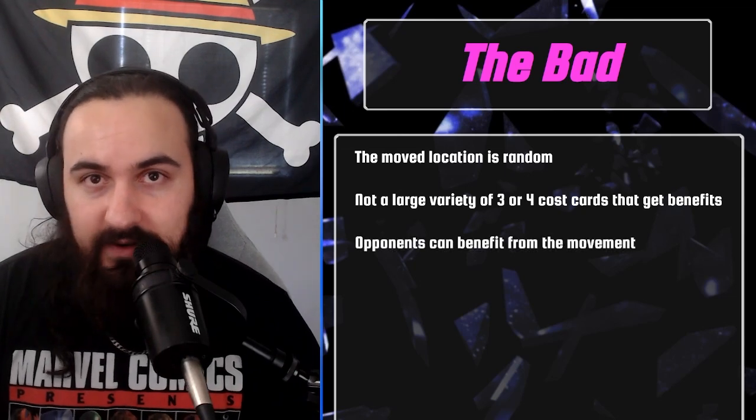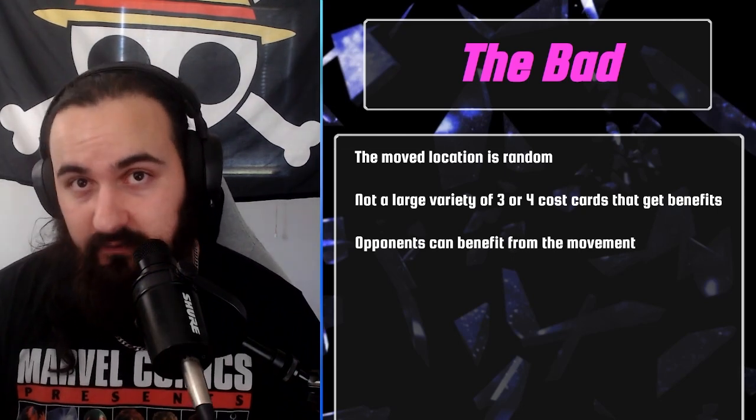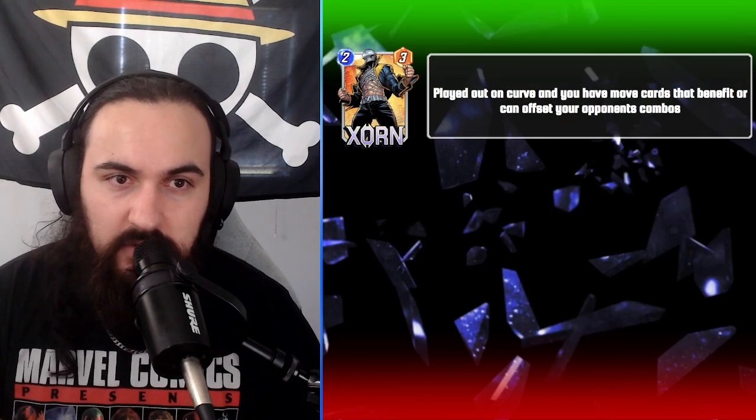And then, of course, your opponents can benefit from the movement, like I was saying, too, whether you're playing against a Scream deck or they're running a move deck with Vulture or some Hydra Stomper stuff as well. But going to the floor and the ceiling for Xorn as well.